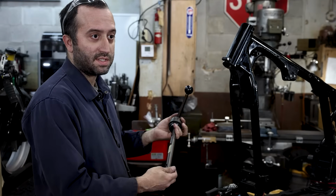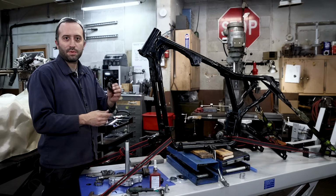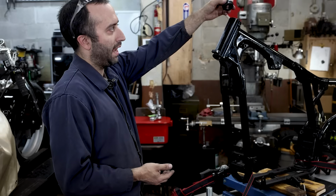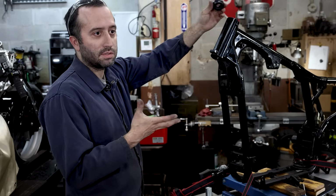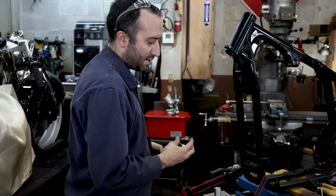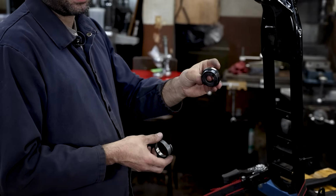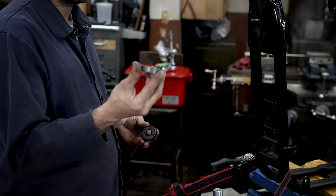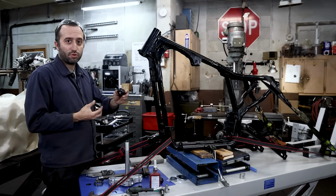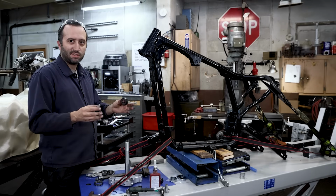So we're going to be using the Fast Eddy tool to press this in. There's one issue though. This Fast Eddy tool comes with attachments that will sit down inside the Timken race at the same angle, and to seat them properly, center everything, so when you press this together, the one problem we have is this Timken race has the fork stop built into it, and the Fast Eddy tool doesn't have a relief on it to allow this to seat in all the way. You could grind your tool if you wanted to, but I would suggest not doing so.